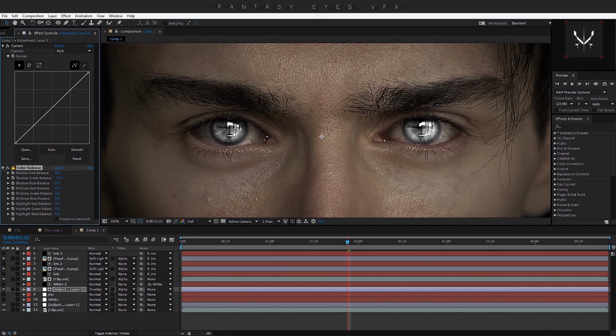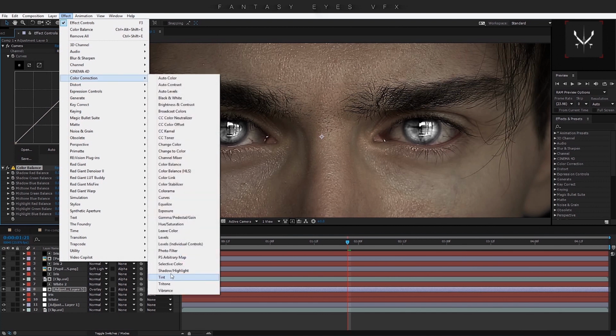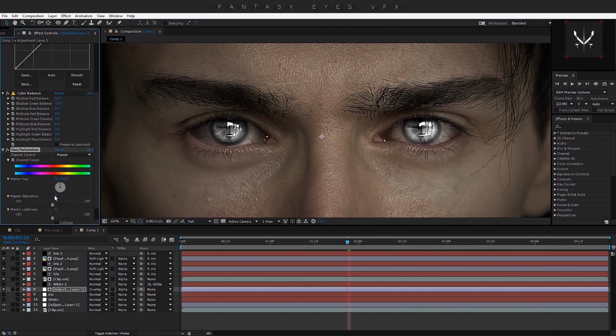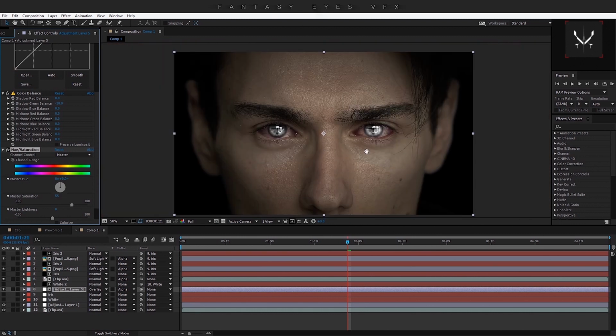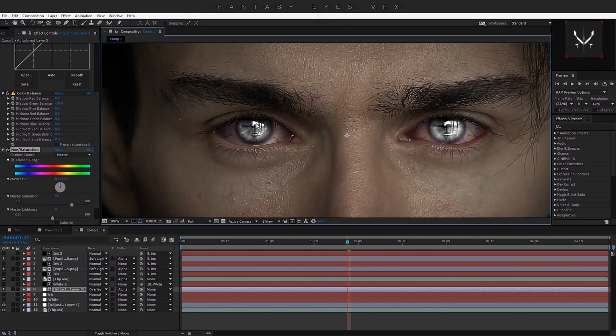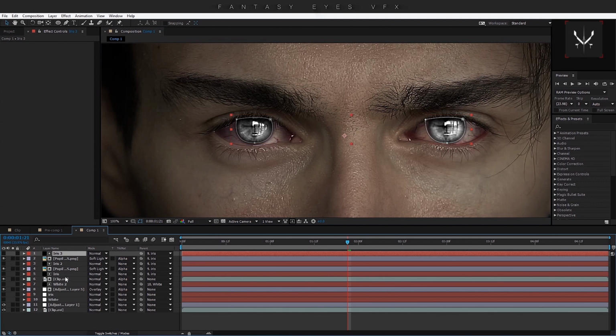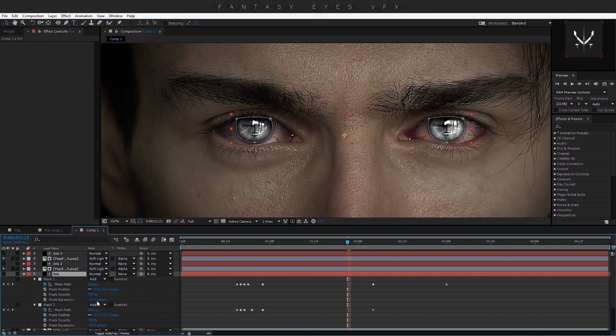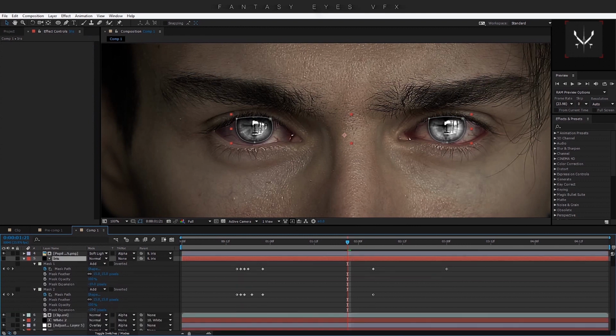So I will go back to the effects, go to effect, color correction and hue and saturation. And I will push everything up to like plus 25. Plus 55 and let's call it that. Okay, cool. Now, as you can see, this eye, the outer section is a bit darker than this one. So I will go to the iris mask for the eye effect. Now press M twice, zoom back in and change the mask expansion of the second mask to like minus 12.5.